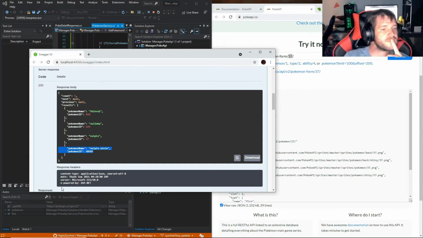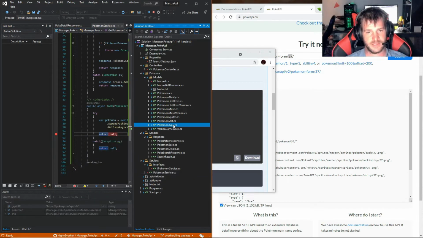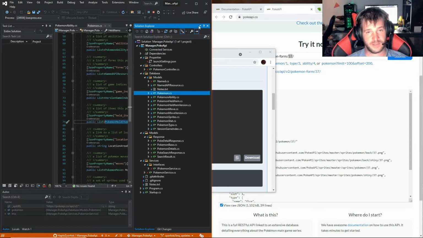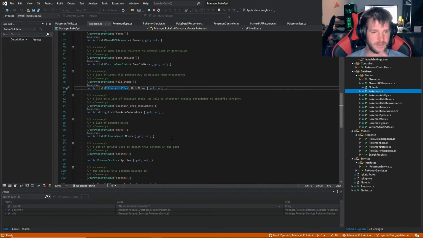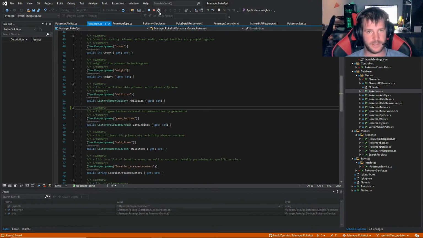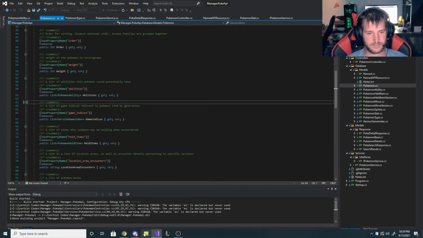Okay? Which means this is why you test stuff. This is why you look at stuff. Because this whole Pokemon forms thing, this doesn't matter. I don't need the forms part of the Pokemon. Because we now know that this is unused. It doesn't do anything. So it's not going to actually hurt anything if I cut that off. So let's just do that. Let's make sure our return comes back properly.